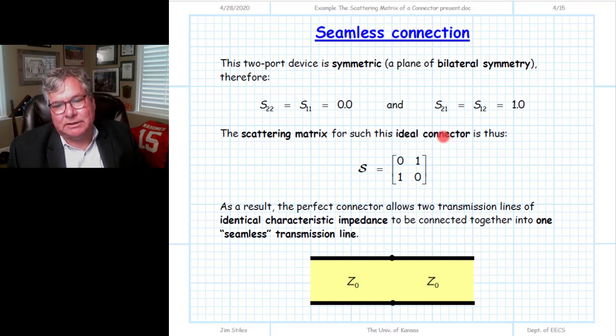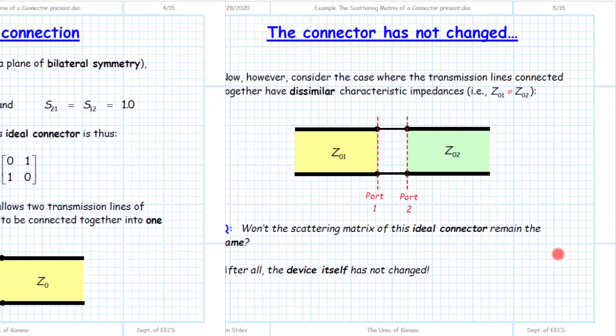Likewise, it is unitary. This is the simplest unitary matrix we can come up with in a two-port device. It's easy to see that the magnitude of each column is equal to 1, and if we took the inner product, or the Hermitian product, between these two vectors, they would be orthogonal to each other. What this really tells us is that a perfect connector would connect two transmission lines of identical characteristic impedance essentially into one seamless transmission line. There is no discontinuity at this boundary, which would generate, for example, a scattered wave there, and then would alter the amount of wave that was transmitted across. In this case, with the perfect connector, we don't even know it's there.